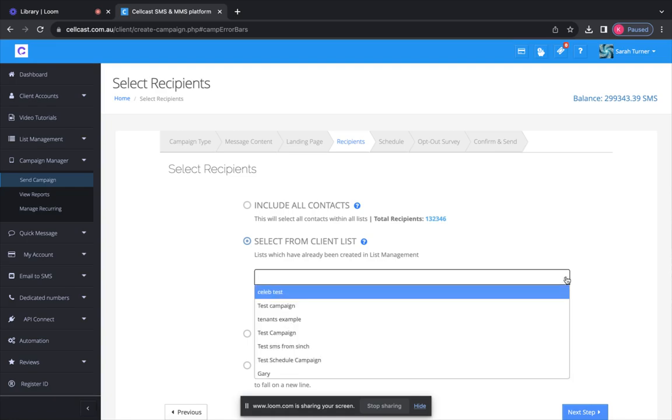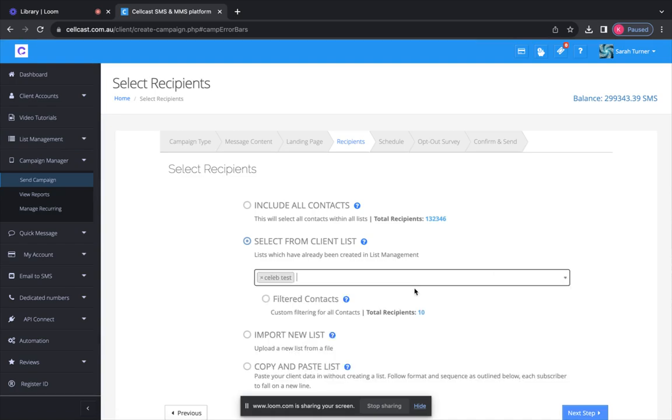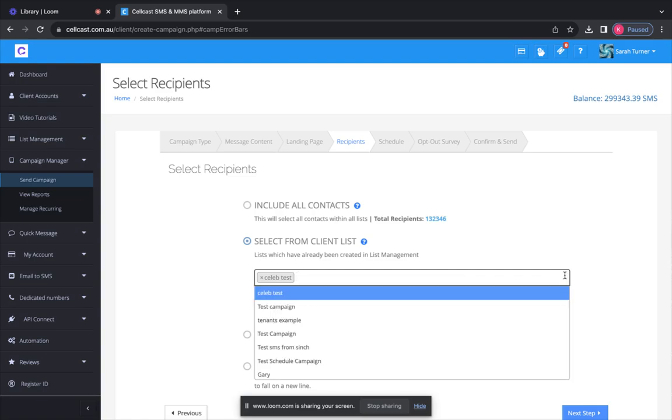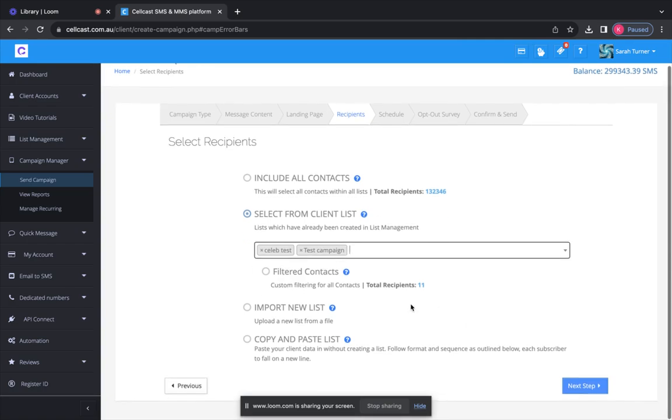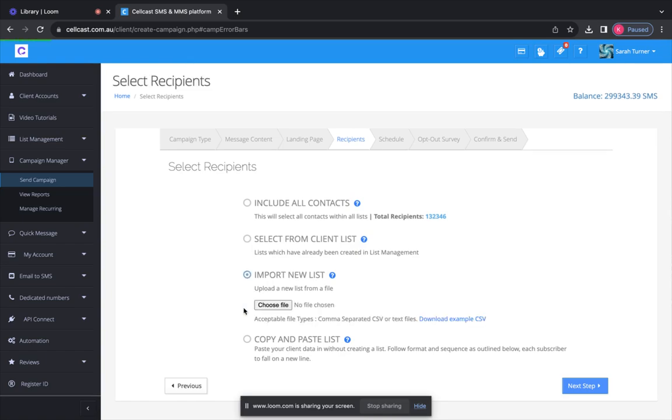So once you create your list in list management, you will have this option here to select a particular list, or you can select multiple lists if you wish. It will show you how many recipients are in both of the lists or just the one. Or you can import a new list here as well.